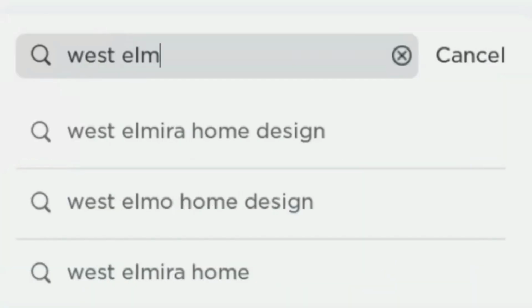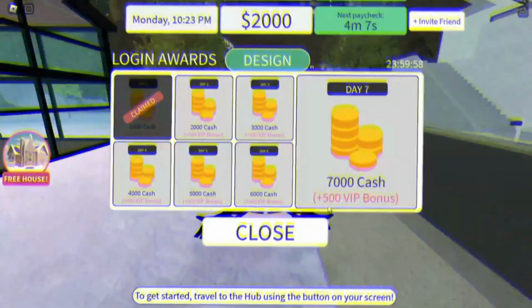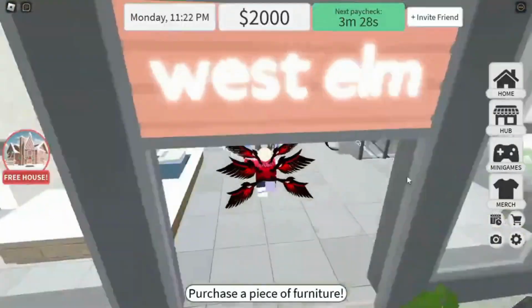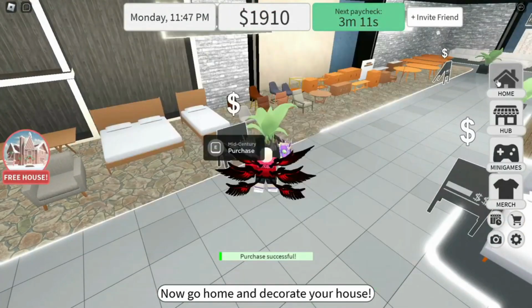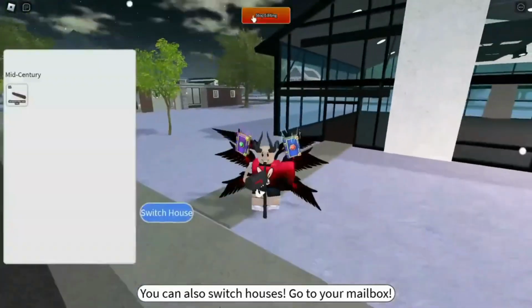Let's get into West Elm Home Design. Yes, this game. You didn't see it, but we've already got our first free item by entering the game. Now let's buy an item and place it in our house. We got one more free item. Do what the game asks you to do. As you do, you will earn money and you will need this money.